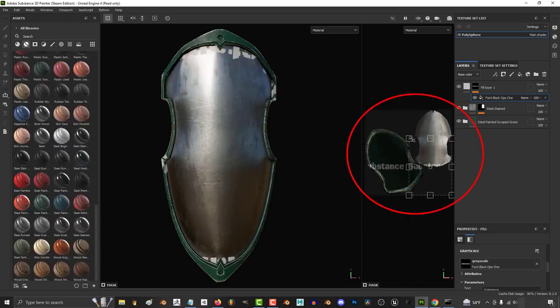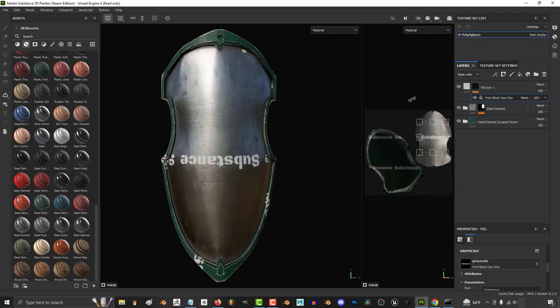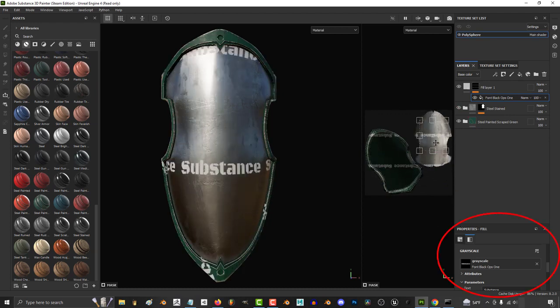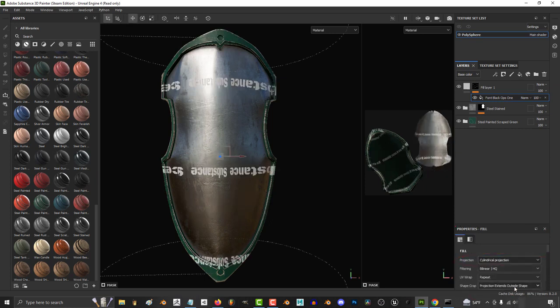Now it will default to UV projection, which is great if you have nice UVs that are cleanly oriented correctly. Otherwise, you should pick the projection type that most closely matches your shape. If you have a cylinder, probably pick cylinder projection. Otherwise, the one that usually works for me is planar.